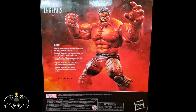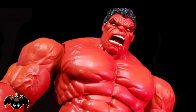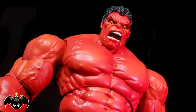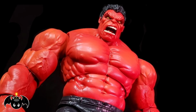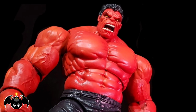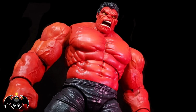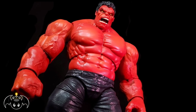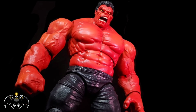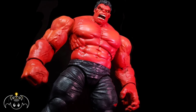So with the box out of the way, let's crack this figure open and see what we have inside. And here is the Red Hulk out of the box. And man, I am so stoked to finally have my hands on this figure, as I am a giant fan of the Red Hulk. He's actually my favorite Hulk there is, and he's just such a cool character, and this is the Marvel Legends I have been waiting for oh so long, and I am super stoked to add him to my collection. So with this piece finally in hand, let's take a closer look at the Marvel Legends Red Hulk.